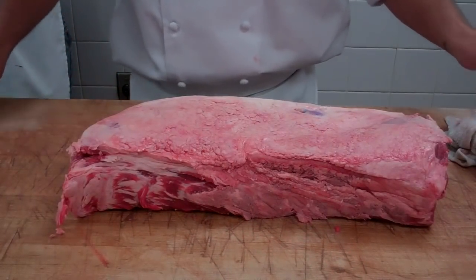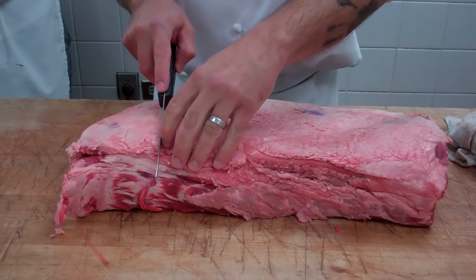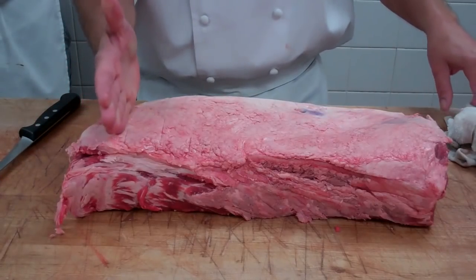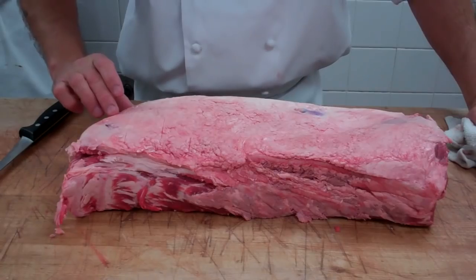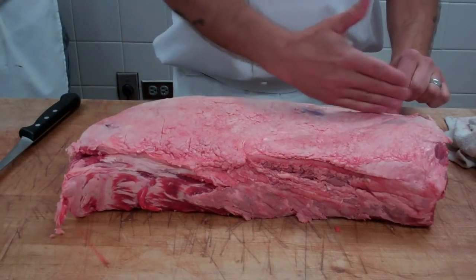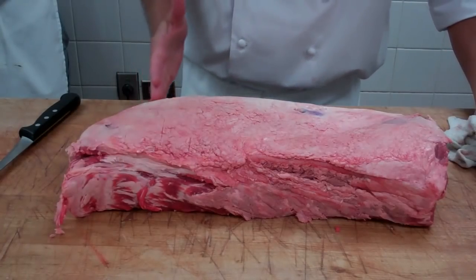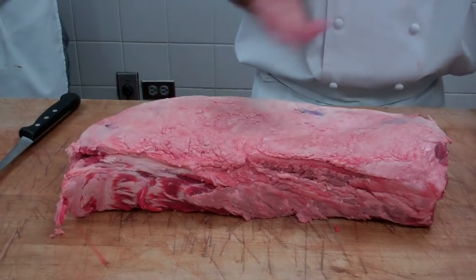All right, so if I was going to cut them to steaks, I'd cut them to steaks. I like to cut my steaks nice and thick, so like 8 to 10 ounces a piece. But what I would do that's different is I would cut them off. A lot of people will just trim this lip off and then cut them to steaks, but that lip, the meat goes from something that's thick here to something that's thin here, so if I cut that lip off, I'm greatly jeopardizing my yield. So what I do is I cut them to steaks individually and then trim the fat off of them. So they're more handcrafted steaks.